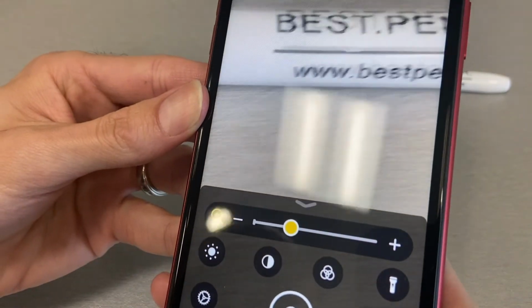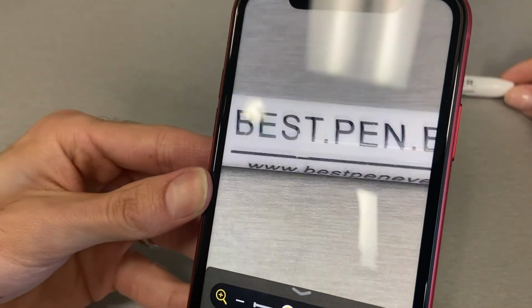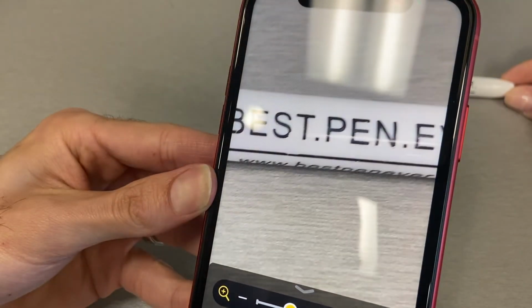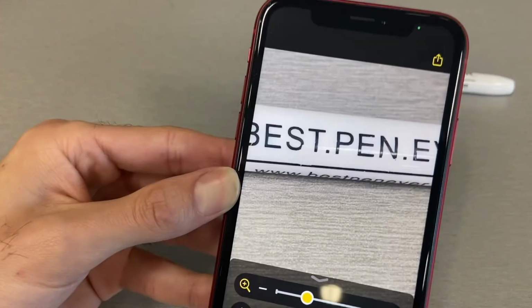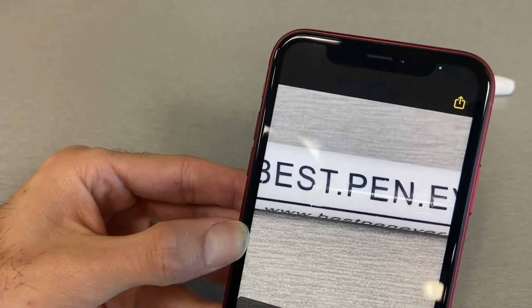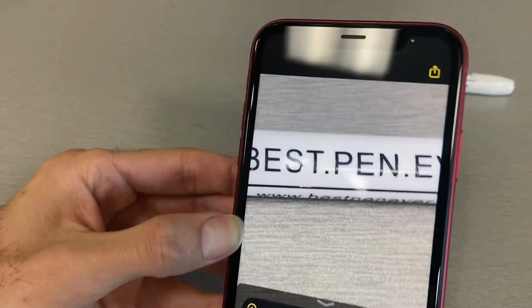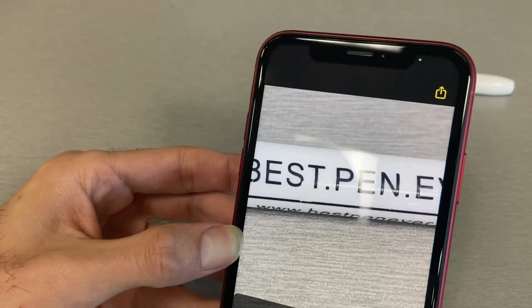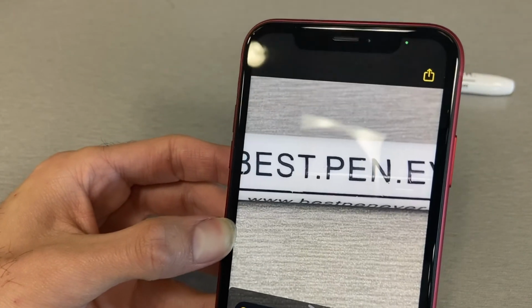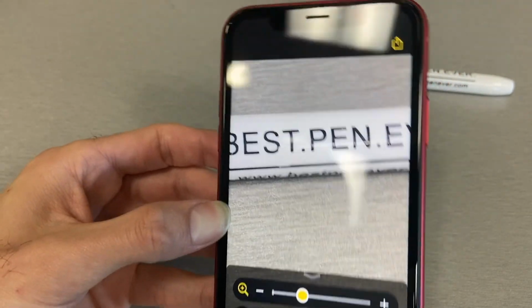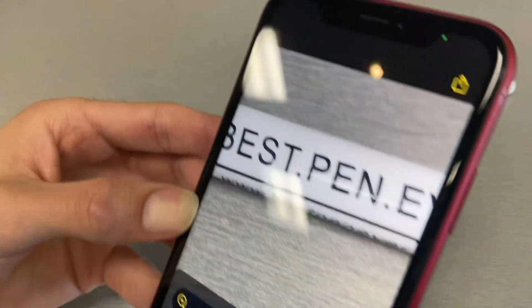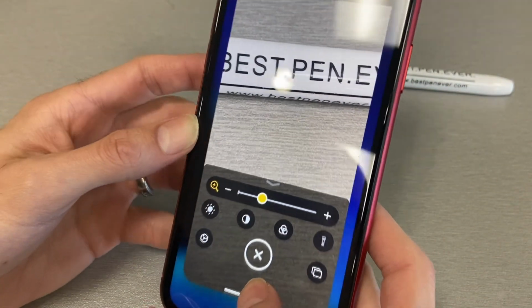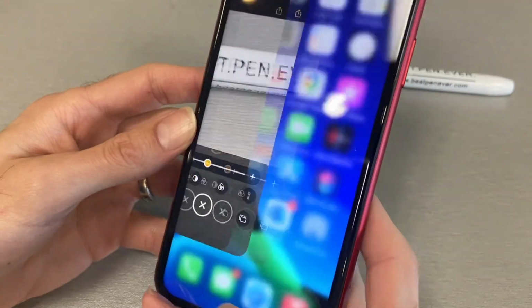Say I want to take a picture right there. Yeah, there you go, best pen, boom. It takes a picture, and you see now it's frozen. So if it's something that I need to write down, a phone number on a business card or a serial number on the back of something, I can take a picture and then write it down and be done. So that is it for the iPhone accessibility features.